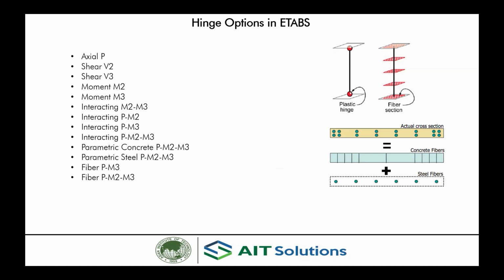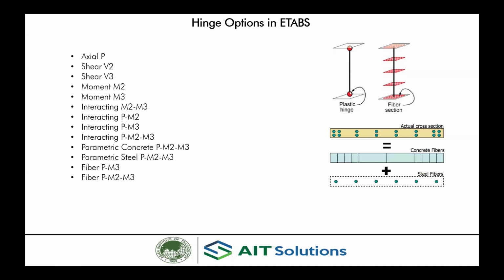We have what we call lump plasticity models, where we put the plasticity in a certain location where we expect the maximum moments to occur, or we can have a distributed plasticity model where everything is modeled as nonlinear. One idea could be to put the hinges at the end of the beams or columns to model, for example, nonlinear flexure. And for shear walls, we might want to model the wall as nonlinear in flexure throughout the height. So when we want to put nonlinearity in different components, ETABS has different options to offer.